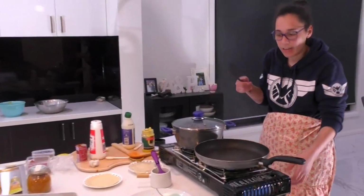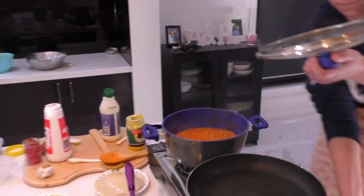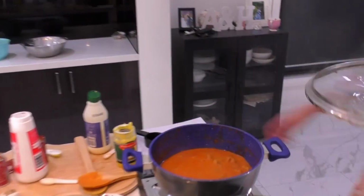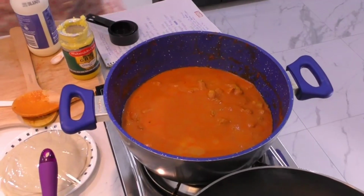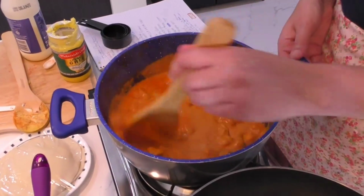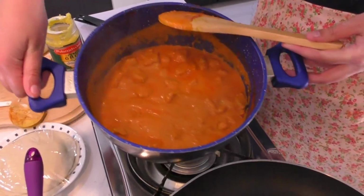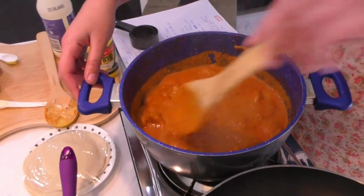And then the butter chicken's done too. So now this is what it looks like once it's all cooked through. I don't have space. This is what you want it to look like. It's nice and thick. That's the butter chicken. Now all you do is serve it up with some rice and you are good to go.